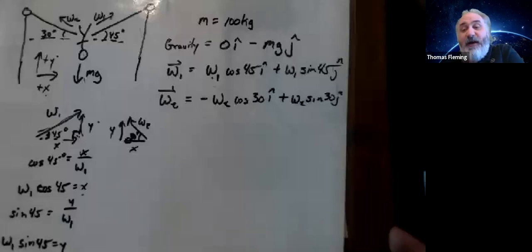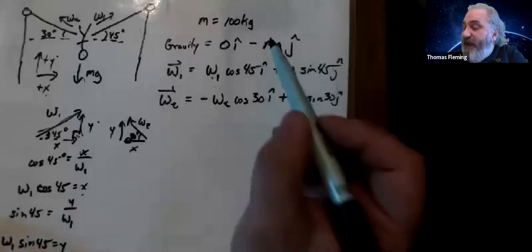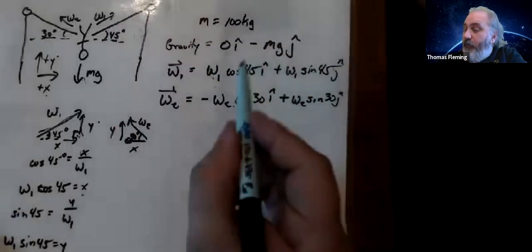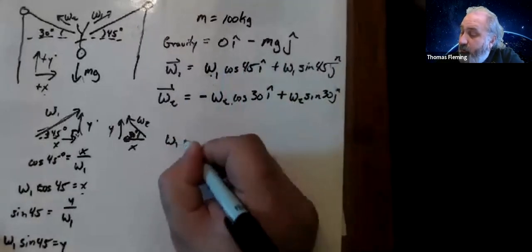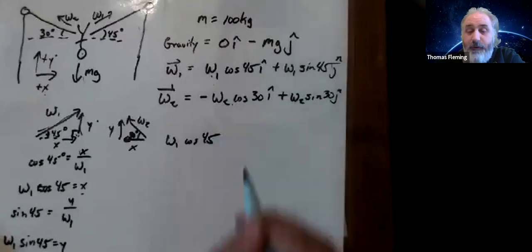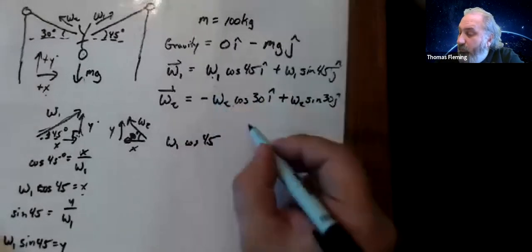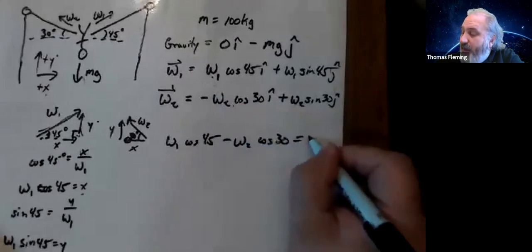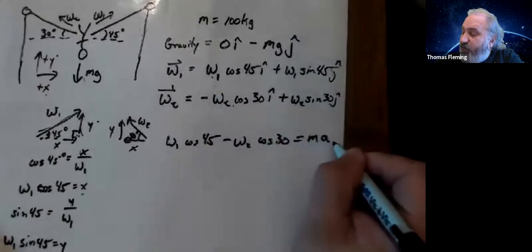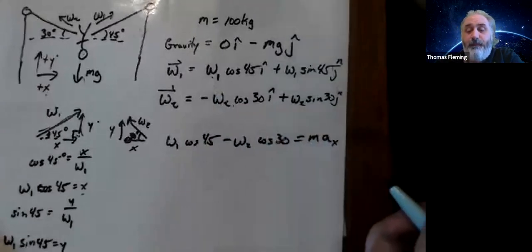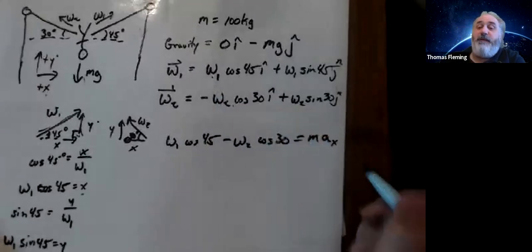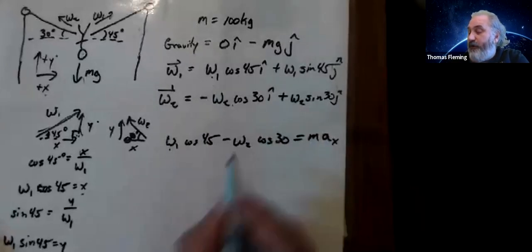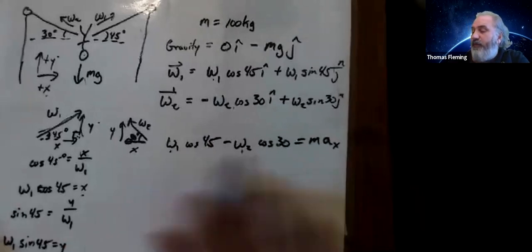In the x direction, I have more than one force this time because I have this plus this plus this. So 0, then I got to write it, plus this, so W1 cosine of 45, minus, because it's plus a negative, so minus W2 cosine of 30. That has to equal the mass of the bad guy times the acceleration of the bad guy in the x direction. Neat. That's one equation. Could I solve it? Not yet, because I don't know W1, I don't know W2. There's two unknowns in that equation. So we'll leave this, figure it out in a minute.